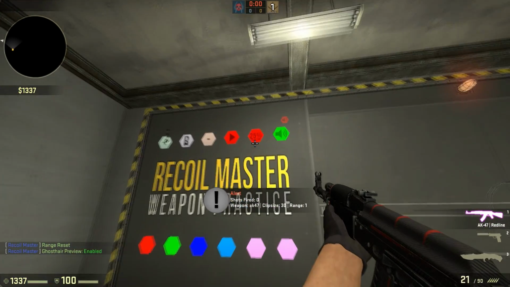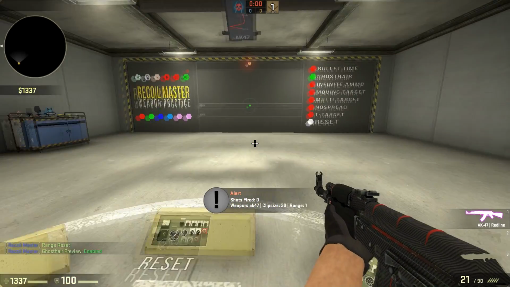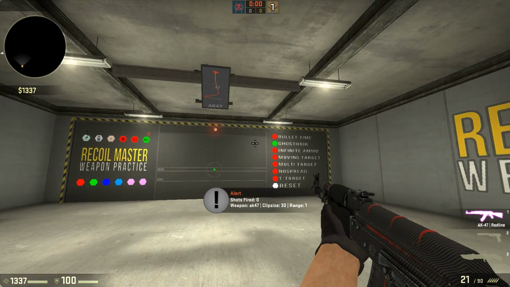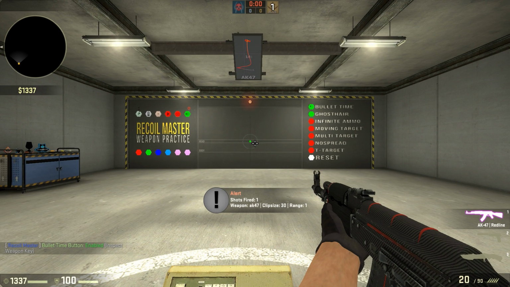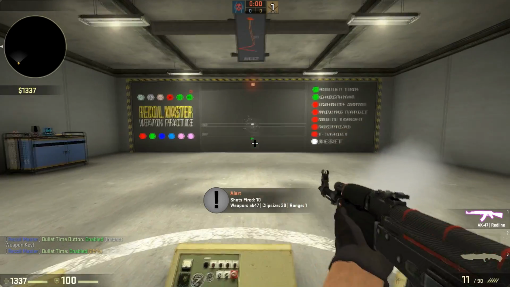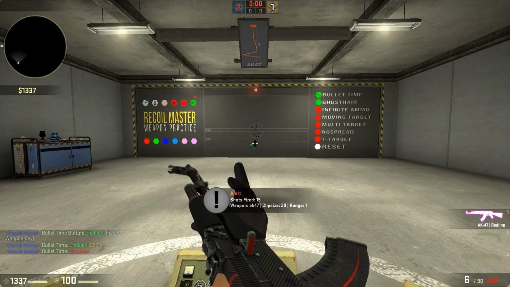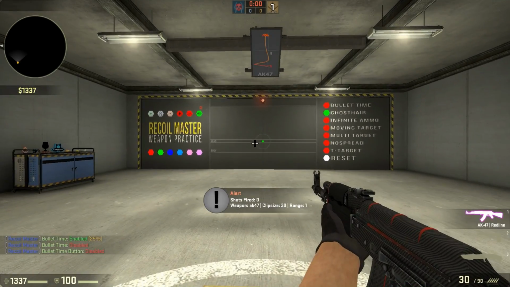Then this right here, it's a little bit hard to see, but you can see it says 25% bullet time. Bullet time will slow the game down so that you can practice your recoil control a little bit easier. I personally don't like it, but how you use it is you turn bullet time on over here, and then you press your view key. So whatever you use to view the guns, that's what you do. And then when you start shooting, it does that. And then to stop the bullet time, you simply press the view button again. I'm not a super big fan of it, but you can use it if you want.